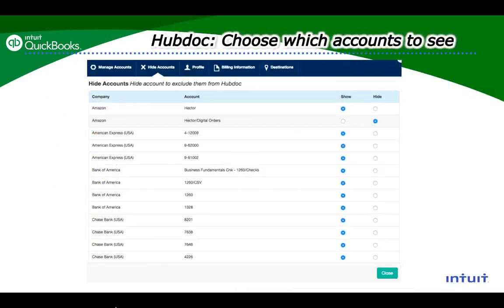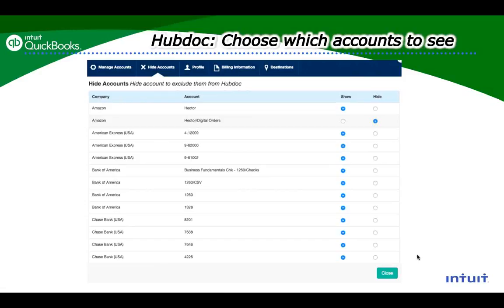Oh, this is really neat too. Because in my particular case, I log into my Chase account. I have like 9 accounts in there. I have 3 personal, 4 business, and that sort of thing. Because it's based on the login, once you log in, it connects all the accounts, but then I can say, you know what, I don't want to see this account, I don't want to see that account, that's personal.